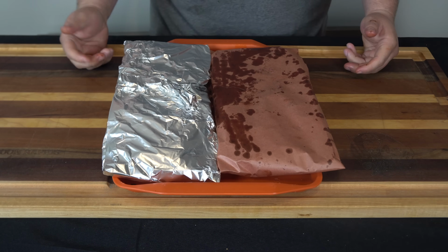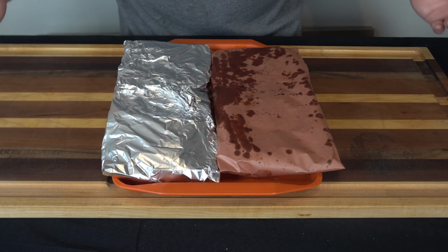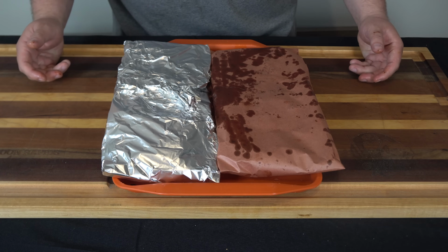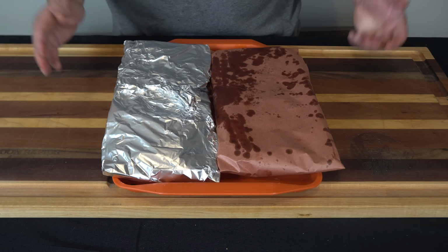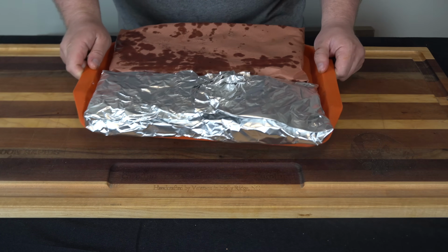All right, and there are our 2 wrapped racks of ribs. We have butcher paper, we have foil, and of course we have the naked rack still on outside, rocking at 225 degrees. I'm gonna get these on the smoker, let them go an hour, and then I'll check for tenderness. I'll bring you back at that time. But yeah, I'm gonna go get these on. Can't wait to try these. See you in a bit.